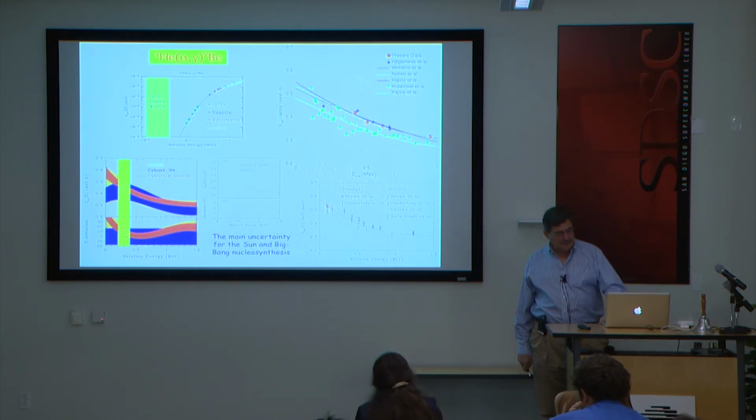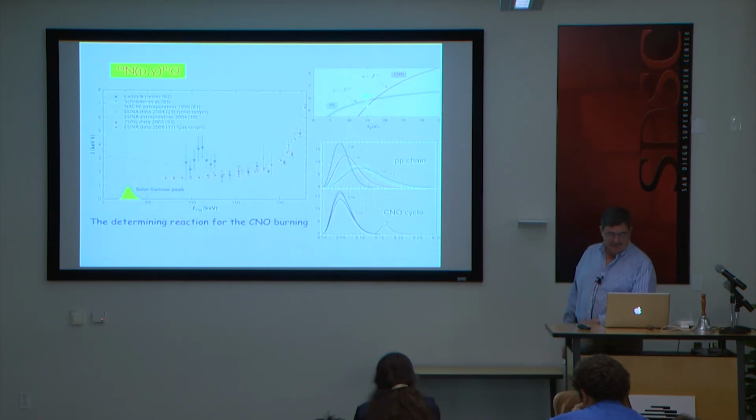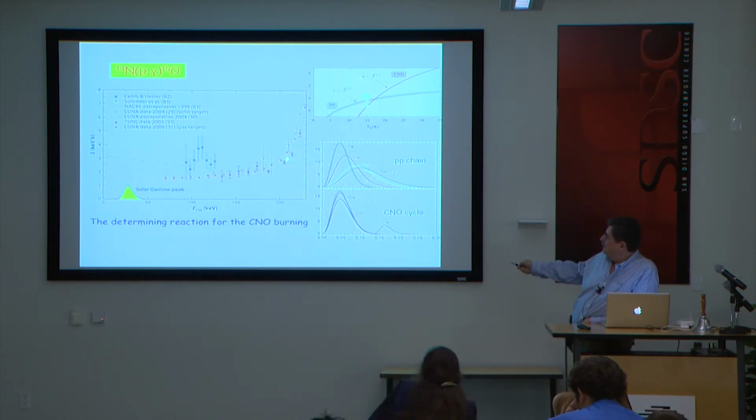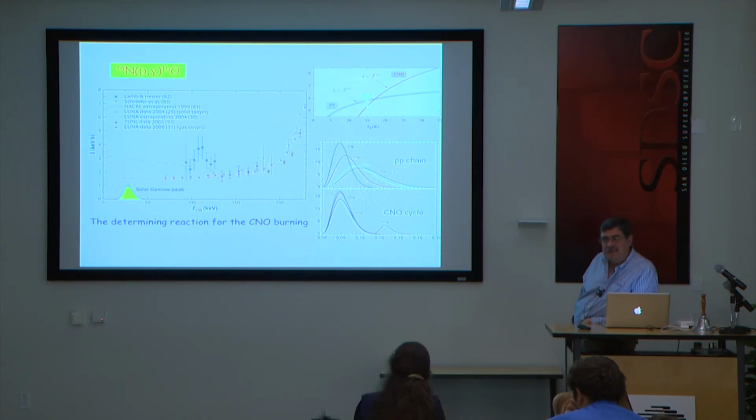The other reaction, which actually is the main error in the CNO cycle, and is the neutrinos coming from, well, the proton capture on nitrogen-14. And as you can see, there is quite a discrepancy between different measurements, and this is where you need to know it, and obviously there is no data. So there is still a lot of astrophysics that one can do, solar physics that one can do using neutrinos.